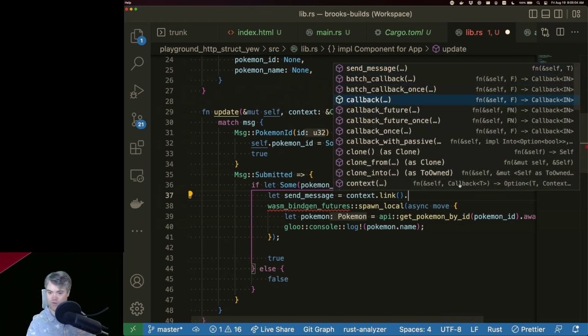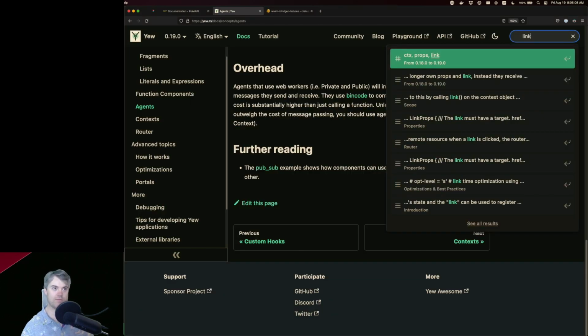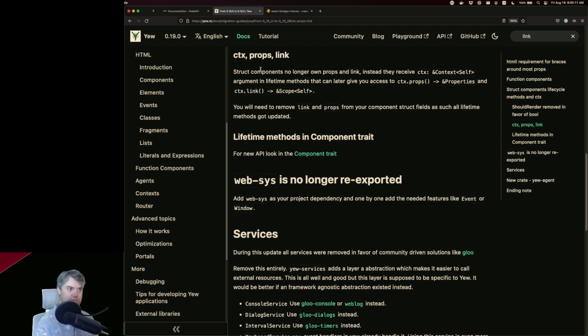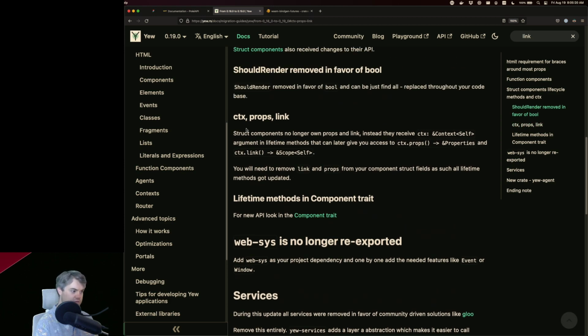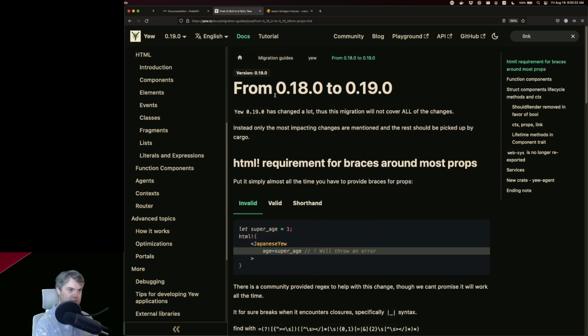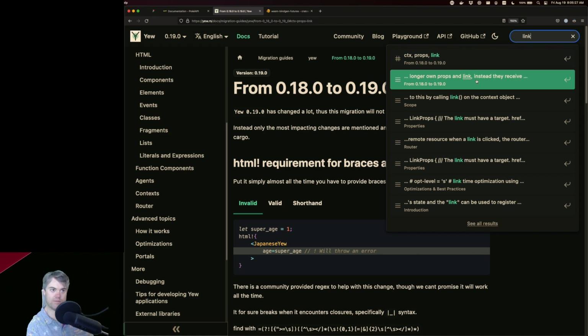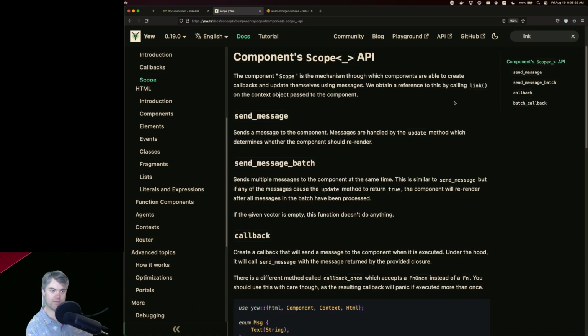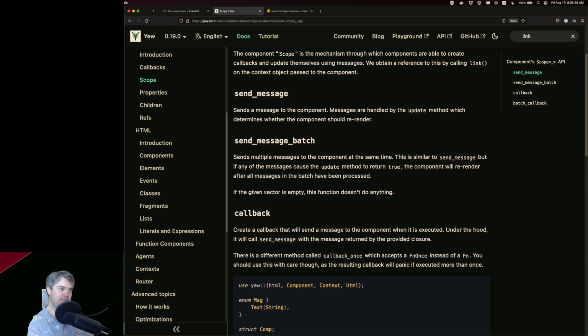Callback. Okay, is there documentation in here on link? Oh, this is that. That's not helpful. Component scope. Okay, so I want to send a message to the component.